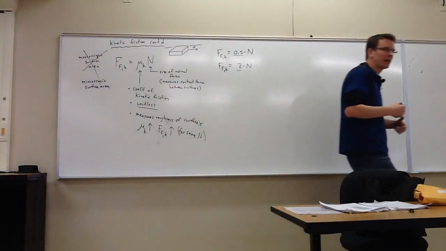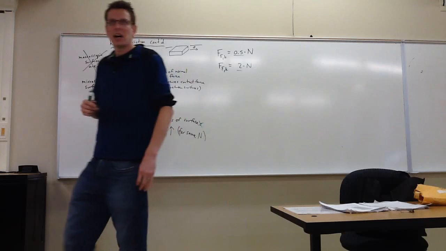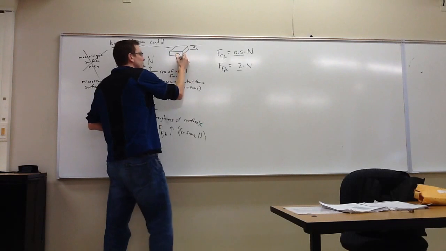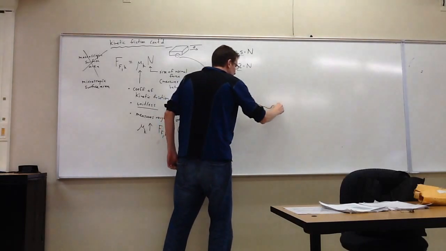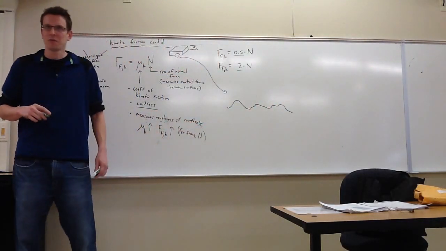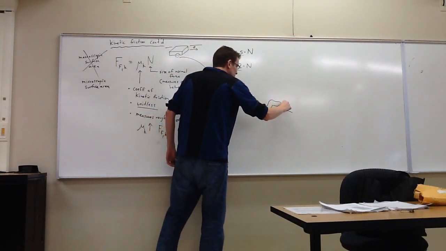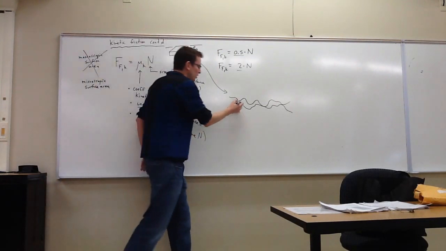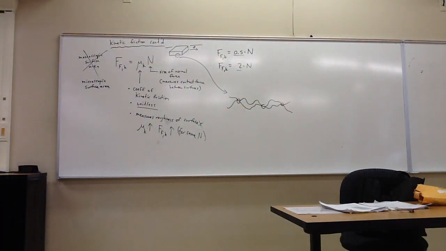If you were to take out a microscope and watch an object sliding against the surface, you would actually see that they are not in contact everywhere. So if you took a microscope and zoomed in here, what you would see is this. You'd have one object. Here's the surface that it's on. It's rough, so it's got these peaks and valleys. And then here's the object going across it. And what you notice is that they're not really touching everywhere. The friction comes from these certain points where they're interacting and other points where they're not really touching at all.